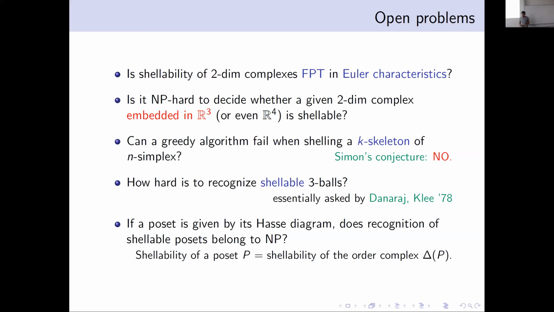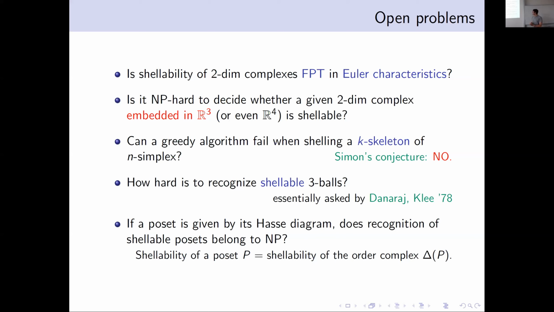And the next thing, and that's kind of surprising: if I take a k-skeleton of the n-simplex, that for example means all triangles on, let's say, 60 vertices, and I start shelling it, meaning starting with one triangle and gluing the next triangle along some edges, always along some edges. Can I get stuck? Can the algorithm get stuck, producing something which cannot be extended further, or does the greedy algorithm always succeed? Provided that I really have all the faces, all the triangles there, or all the tetrahedra, Simon's conjecture is that you cannot get stuck, or in fancy words, that this k-skeleton of the n-simplex is extendably shellable. It really means the greedy algorithm doesn't get stuck.